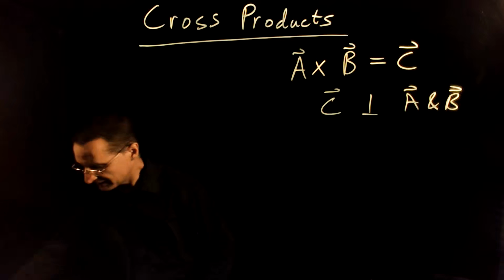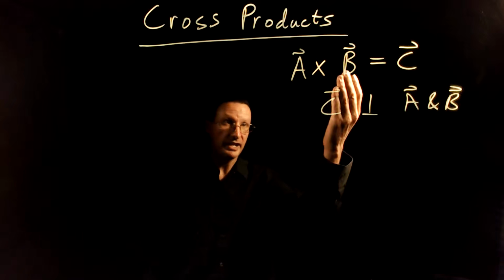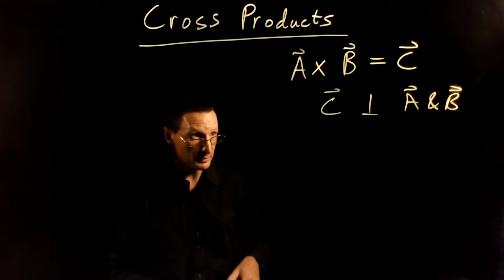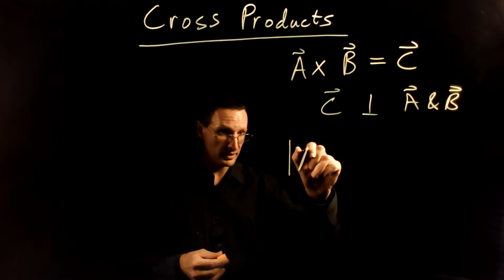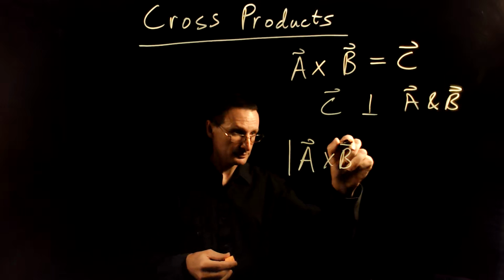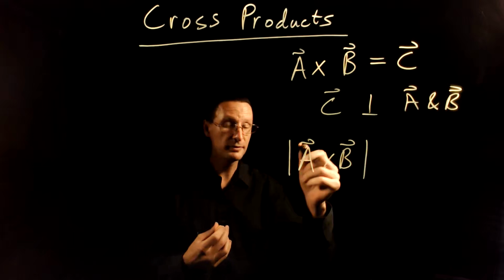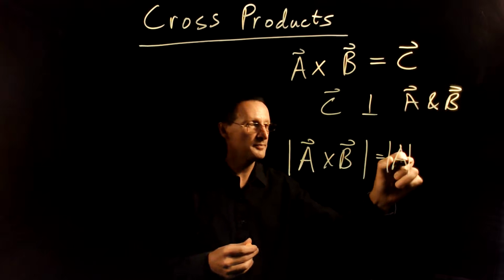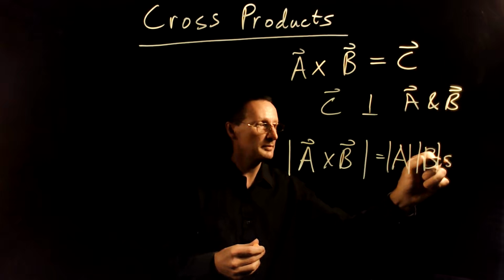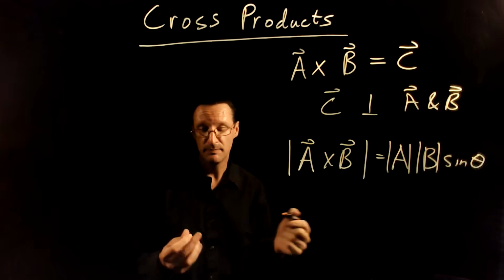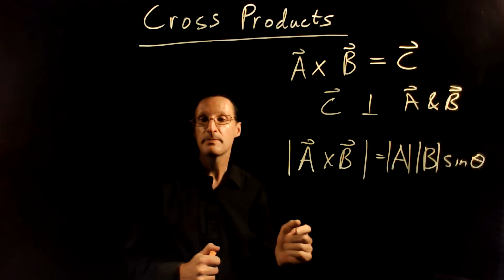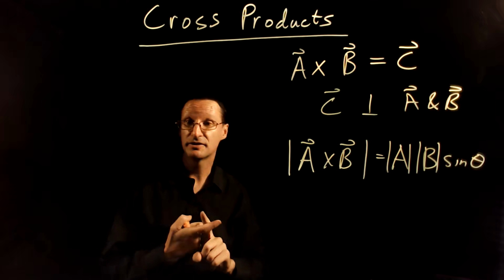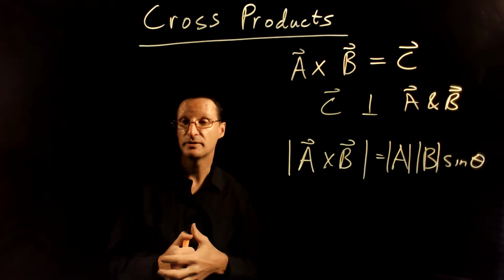Recall what you're really doing in this situation is you're trying to multiply the parts of A and B that are perpendicular to each other. And so you can see this if you look at the magnitude of the cross product, A cross B. The cross product itself is a vector, so you can think about what the magnitude of that is. That's going to be the magnitude of A times the magnitude of B times the sine of the angle between A and B. And if you look at this geometrically, you'll notice that really this is just multiplying the parts of A and B that are perpendicular to each other. And that gives you the magnitude of C.